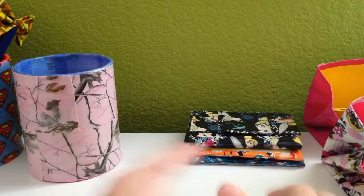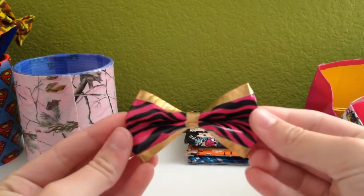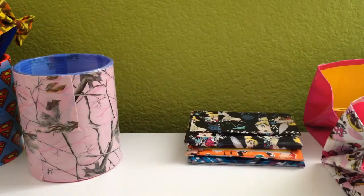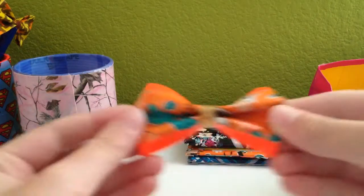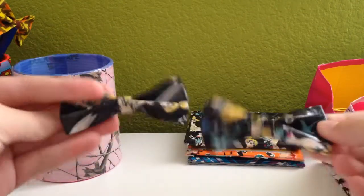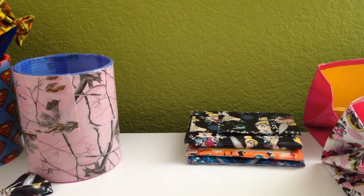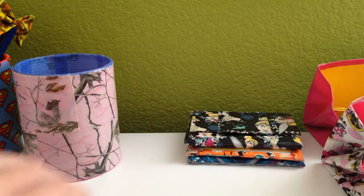Don't worry, I have more bow pens, which I'll show you now. So, oh, here's some bows. That was for a random tape challenge. Random tape challenge. Same thing. I've been doing trim because it gets rid of the two colors. And I have another Tinkerbell one, because I have like 5 rolls of Tinkerbell. So these are all the bows that are going towards my challenge thing, so yeah.